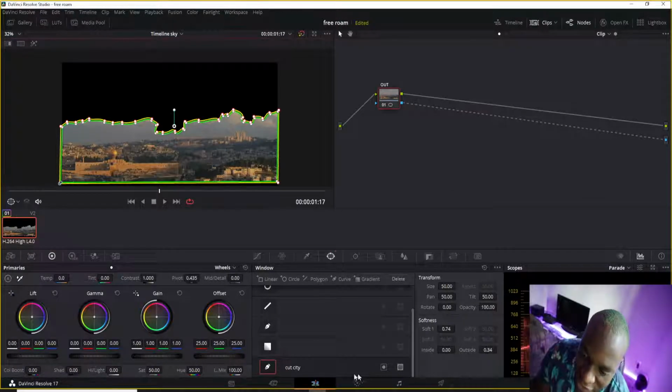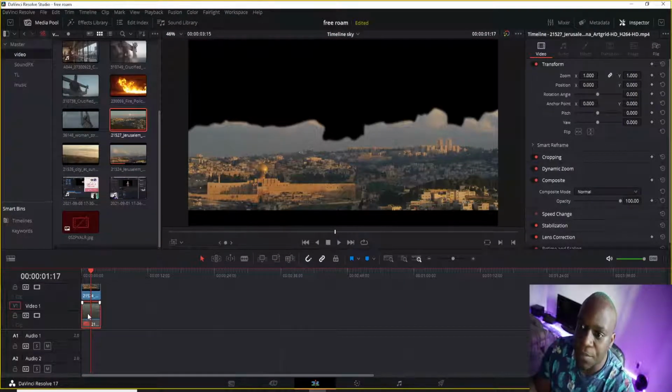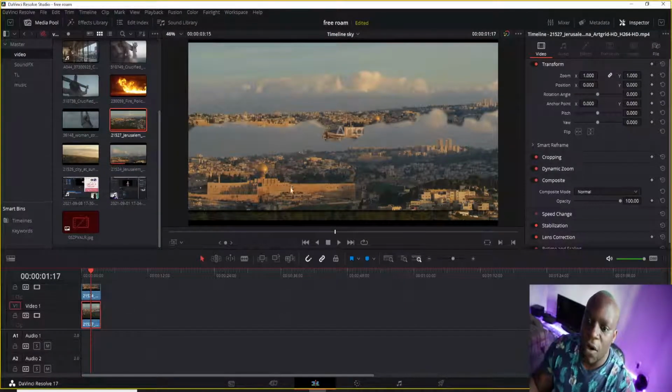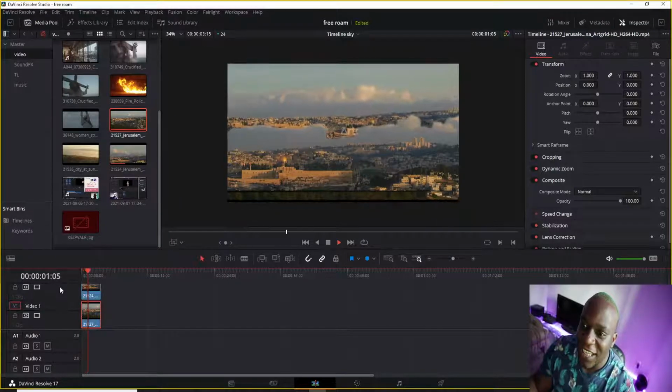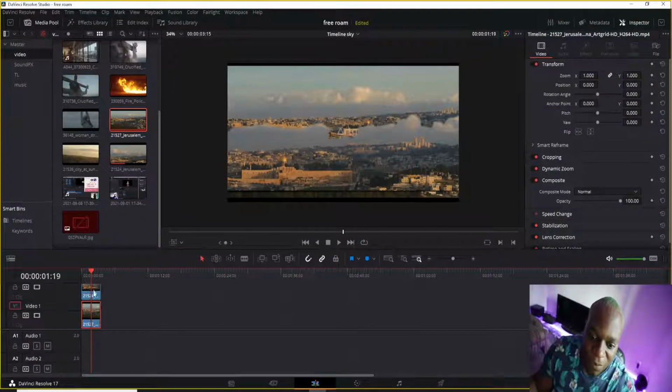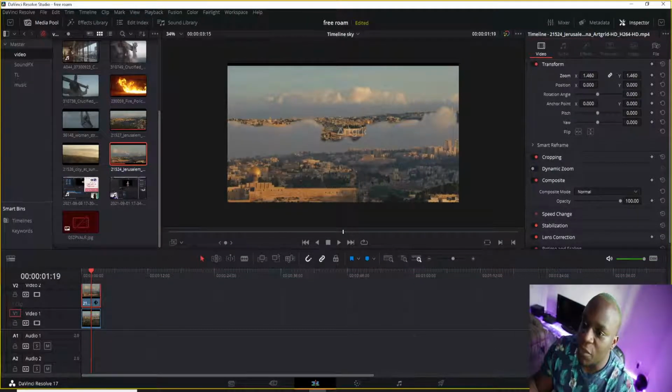Putting it on top of this one. So now once we turn this on, it's already there. But it looks weird, it looks jank, right? So my thing would be just increase this one. So let's zoom this out and then move it up.